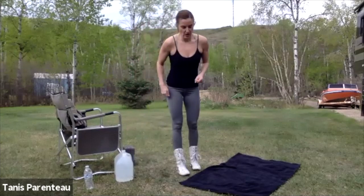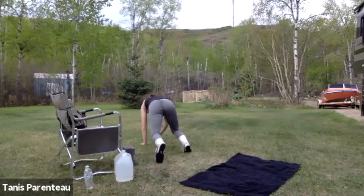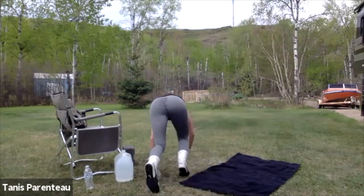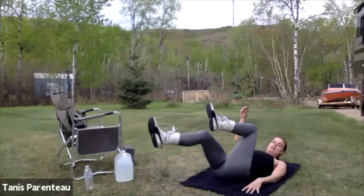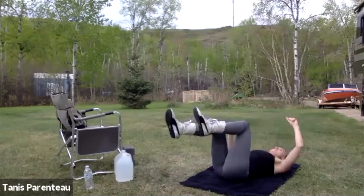Okay, let's go to our bear crawl. So hands and feet, taking a couple steps one way, turning around, going the other way. If the bear crawl is too much for you, you can do the dead bug, so laying on your back and just letting your legs come down one by one. You can put your arms in there too.